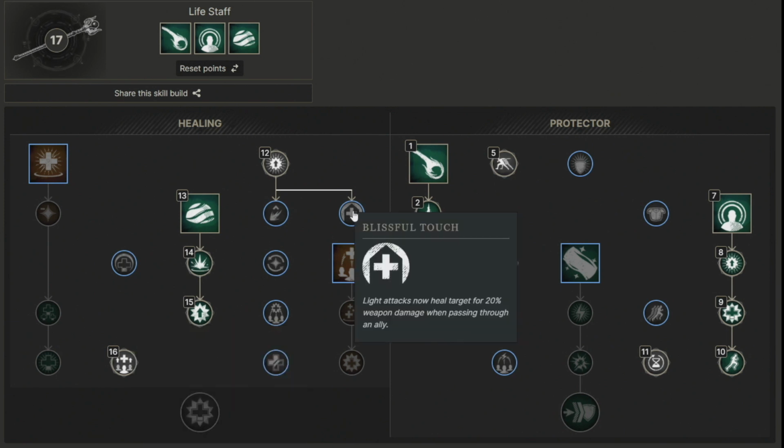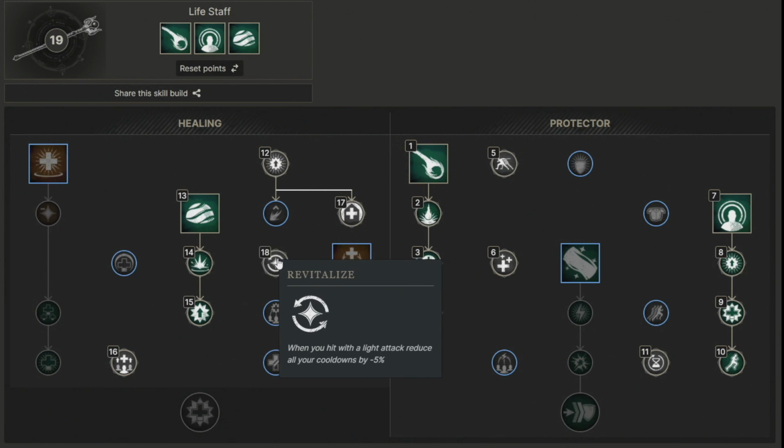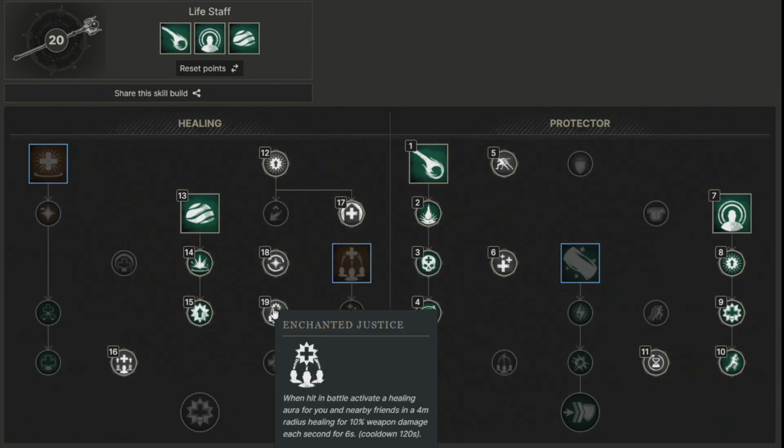Now with the rest of your skill points here, you can kind of mess around with, see what you like. With the recent nerf that they did today, it took out the ground AoE that the healing staff gives to self-healing. So in short, you can't shoot the ground anymore to heal yourself.